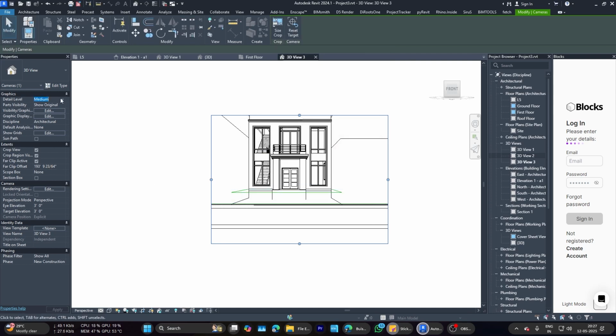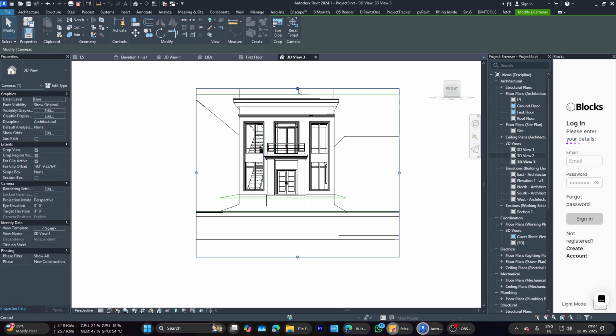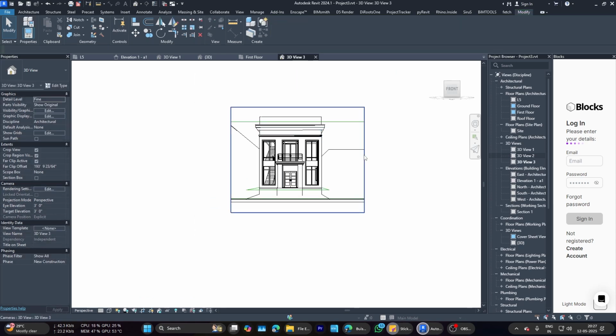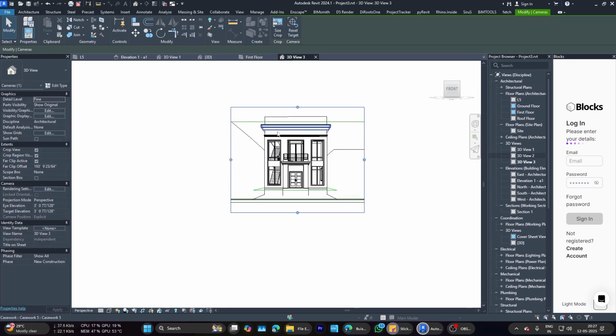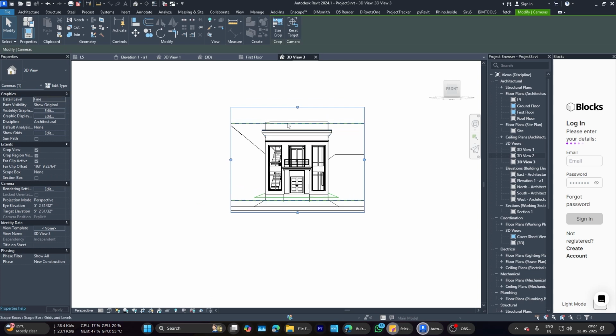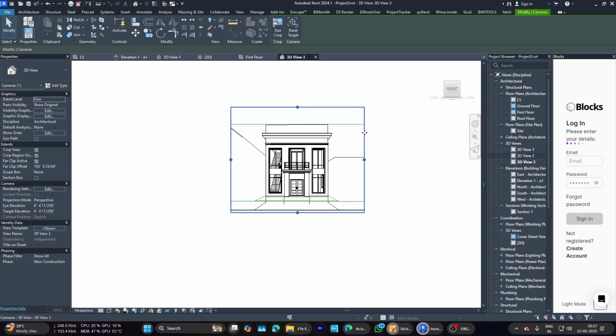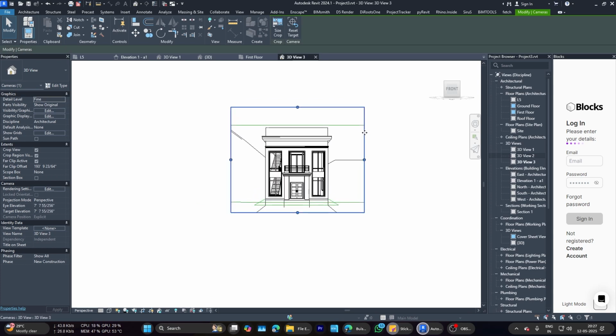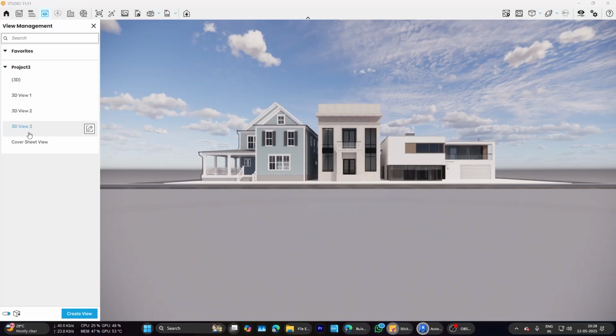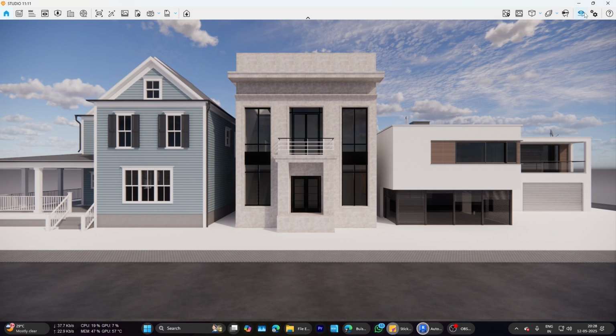Here in the properties panel, the eye elevation gives you the proper position for a great looking perspective. Okay, let's make.